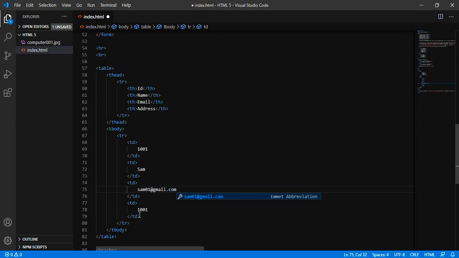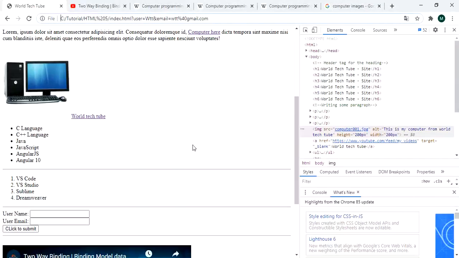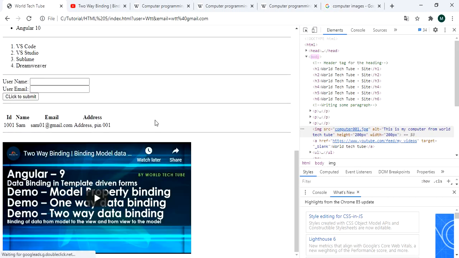Email ID, and let's say address. This is the address. Just give it in a short way. Now save, and so now we have the table data over here with the heading and the tabular data.